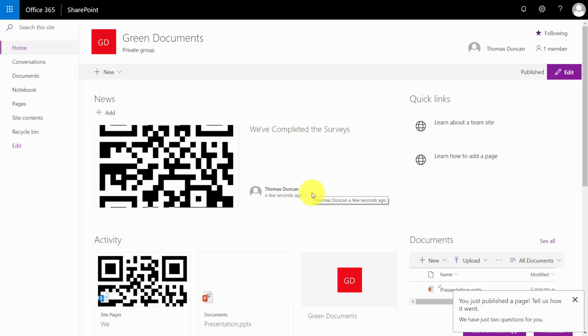So SharePoint provides us a shared workspace where we can have conversations around ongoing projects or ongoing teams. Now, SharePoint is a little different in that we are encouraged also to incorporate those things from outside of the organization.